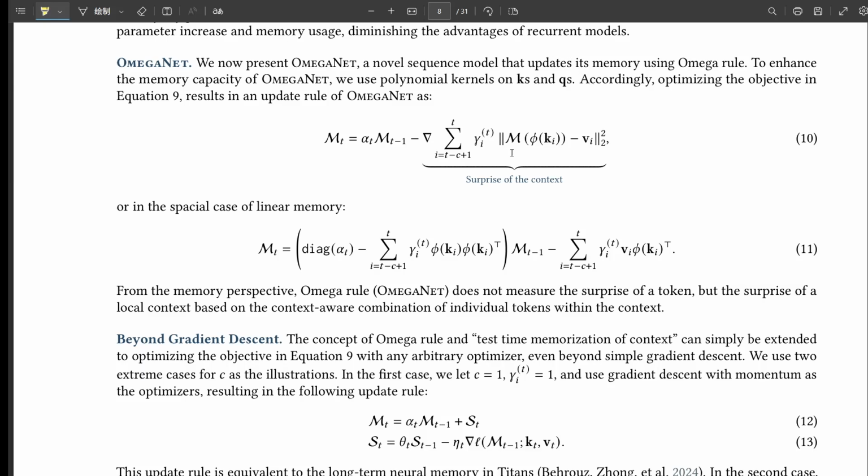Okay, this has been a really fascinating deep dive. We went from the limitations of standard attention, that quadratic cost, and the challenges facing recurrent models in truly capturing long-range context. Right, the issues of online updates, limited capacity, and basic memory management. To these really quite sophisticated solutions focused on fundamentally improving the memory component. Making it deeper, feeding it richer, higher order information, updating it based on a learned window of context, and even using advanced optimizers for its internal state. It really reframes the problem around building a better, more capable associative memory within these large models. Absolutely, it's a powerful lens to view sequence modeling through.